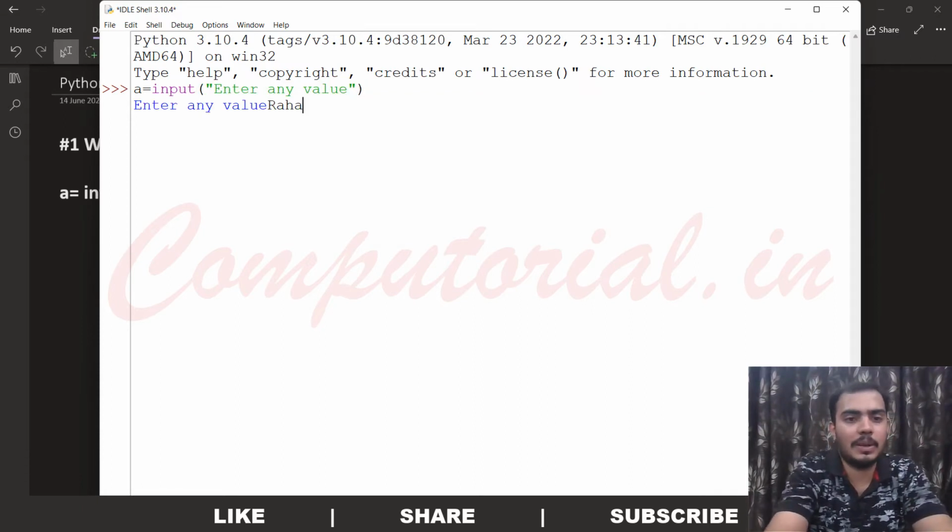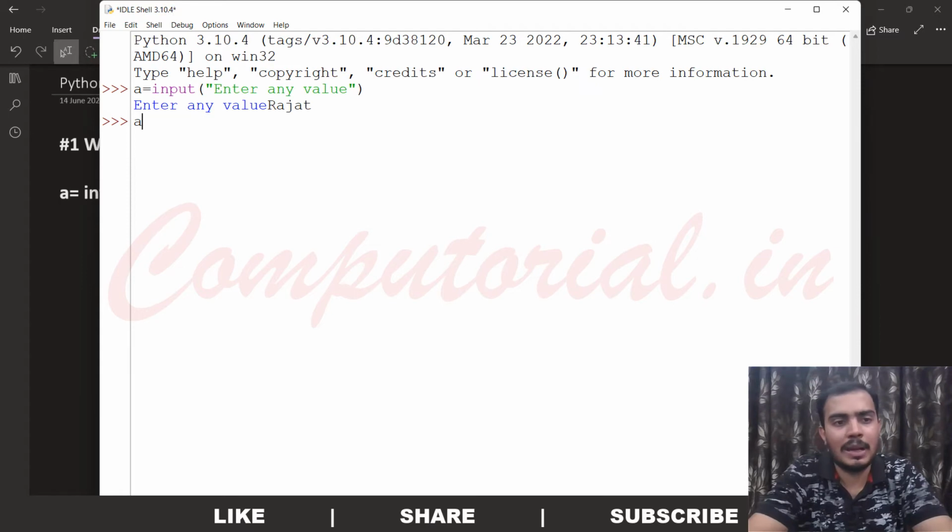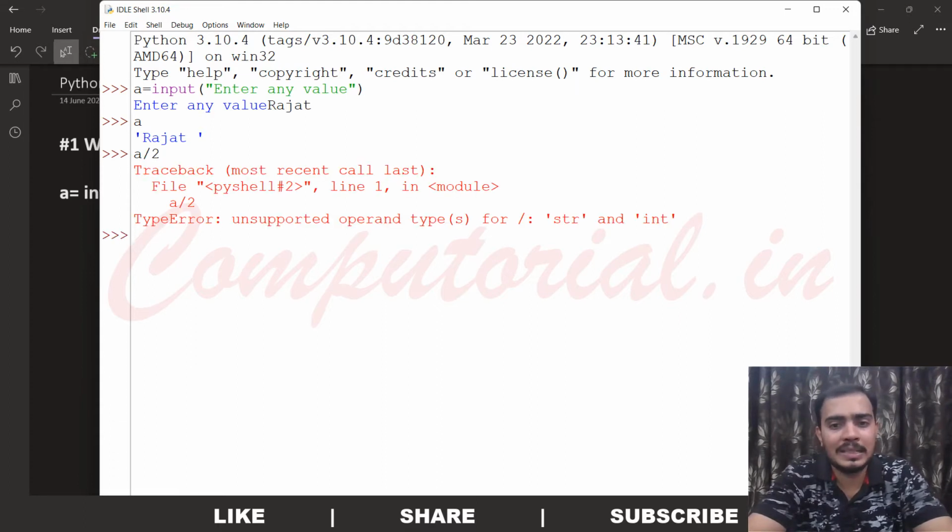Let's say I've written the value as Rajat. This is my name, and it has accepted the value, and now I'm simply typing a, and you can see it is giving us that name as it is. So if I try to multiply or divide something with this name, it is not possible, because as I have told you just now, this input a is of string type.